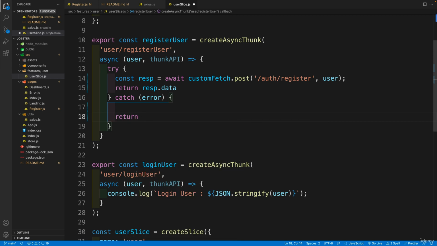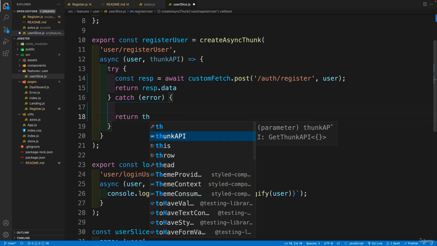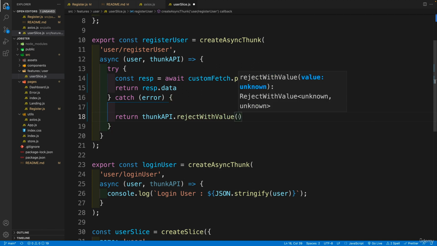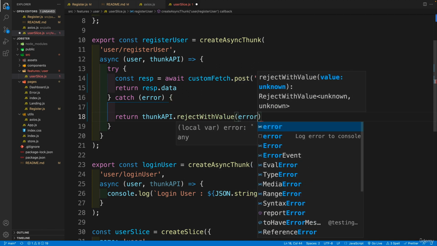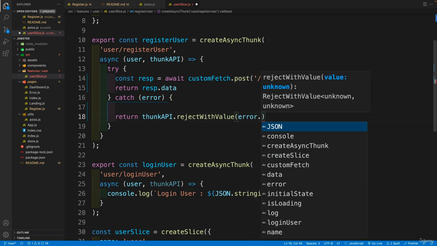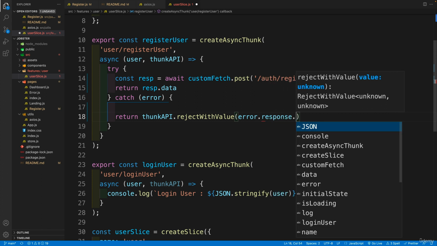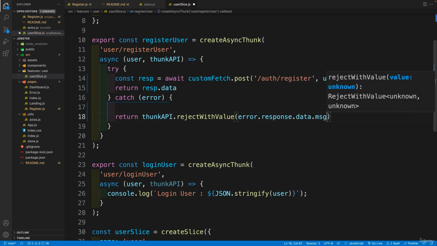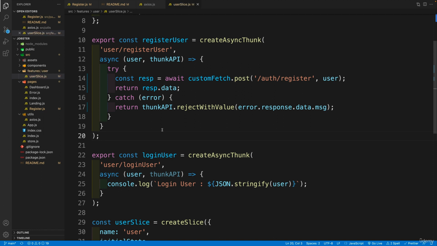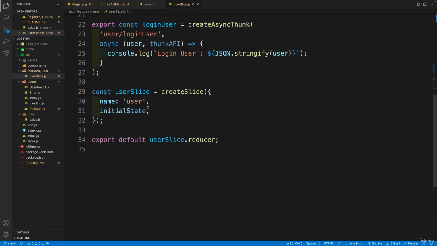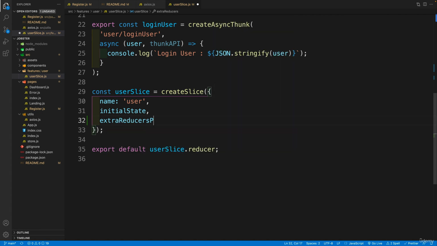So let's go here with return, then thunk API, reject with value, and then let's go with error dot, and we're looking for response, data, and then the message. So that's what we are returning. Then let's go to our create slice, and we're going to set up extra reducers.